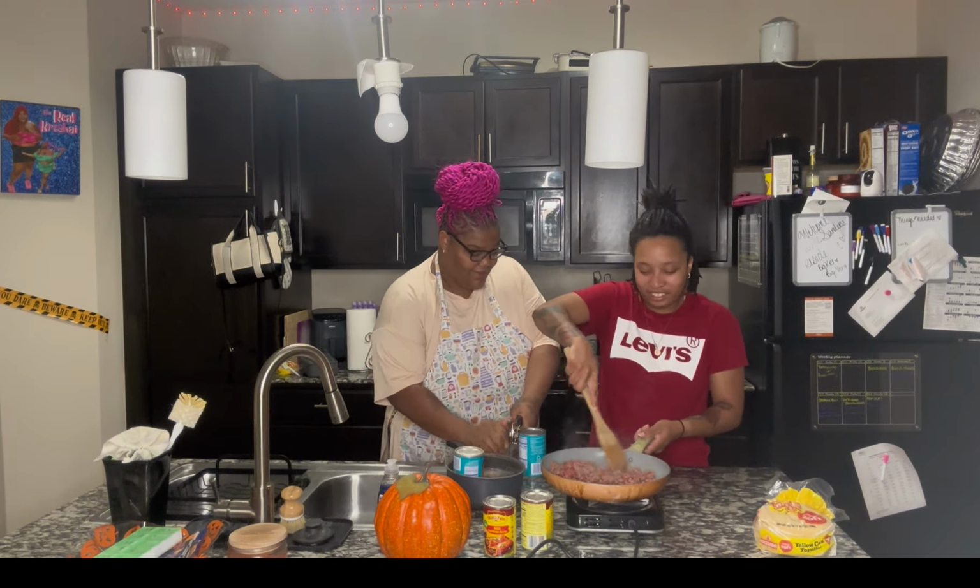Hey y'all, so our rice and beans are done. All we really have to do now is make the enchiladas. I put some corn tortillas in the napkin in here for 30 seconds. We got our pan. I put some spray butter in it. We're gonna put a little bit of enchilada sauce at the bottom. And then the rest of this enchilada sauce is gonna go in this bowl, because you gotta dip your tortillas.